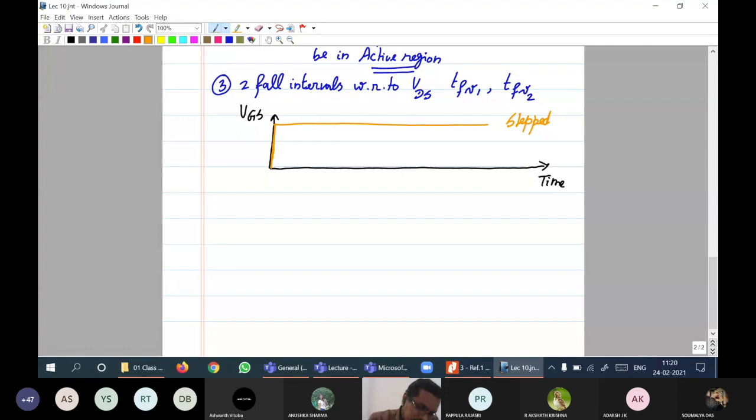Now for this VGS, that is how we apply a pulse. See, in MATLAB we have applied a pulse. If you try to look at the pulse waveform, it is going to be rectangular or a step function. You won't have a ramp function, you won't have any sinusoidal, etc. Gate pulse will always be a pulse, a rectangular function, which means a stepped variation, step function. That's all. So nothing technically, we are correct only. This is VGS. Next, I need to plot VDS and ID. I will plot both on the same axis. Only then can we correlate.